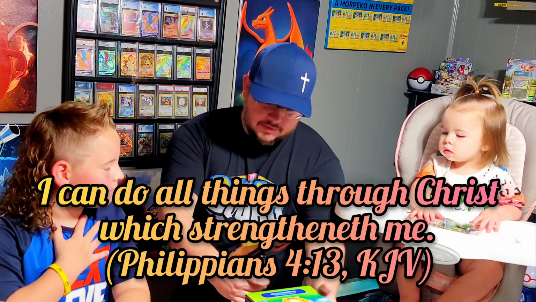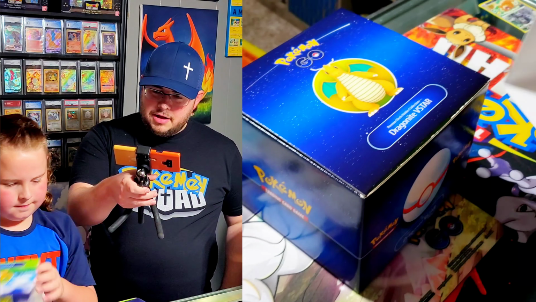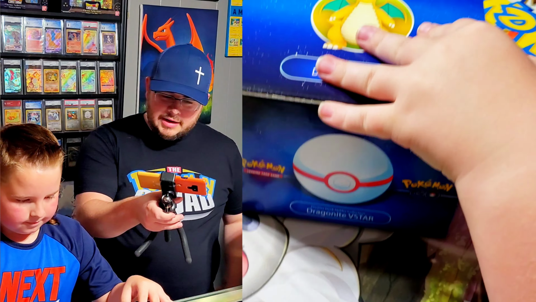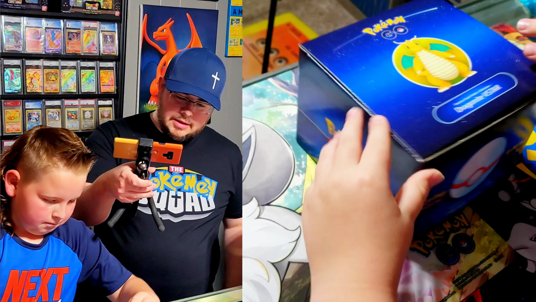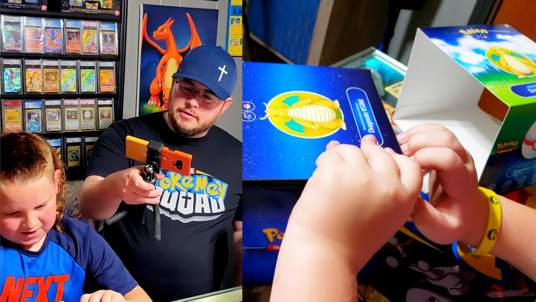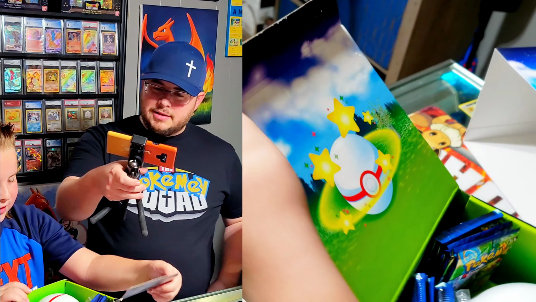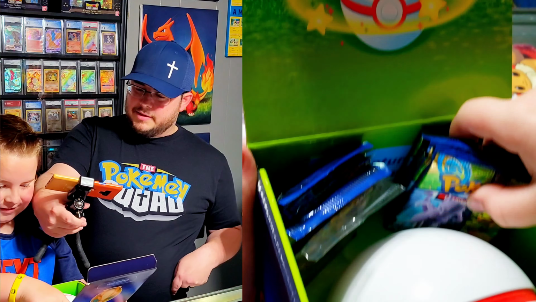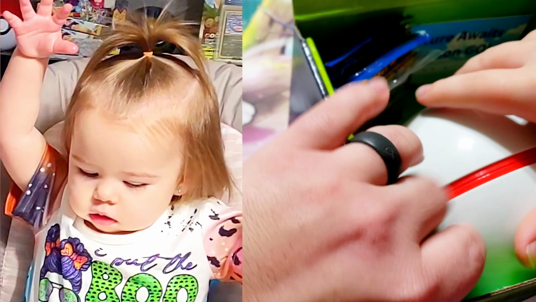All right, Dallas, you want to kind of open it up? Let's see. Ta-da! It comes with the outer slip cover. I think it just kind of lifts up. We'll see if this was intended for 9-year-olds or not. Ta-da! 9 and a half! Look at that, guys, right out of the game. Got the Pokeball.